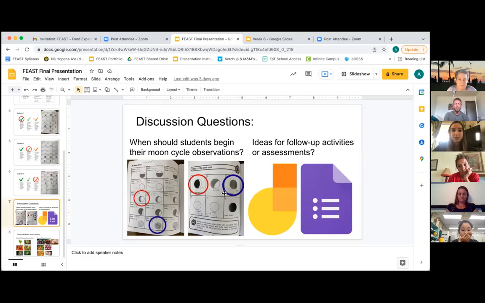When we were doing the lunar cycle page, we found our first crescent moon in the third week, and then the moon started to wax. Then we found the full moon in the third box, in the blue circle, at the last week. But we didn't really get to observe anything between the full moon and the new moon phase, so she left those blank, unless we went back to the beginning of the observation.